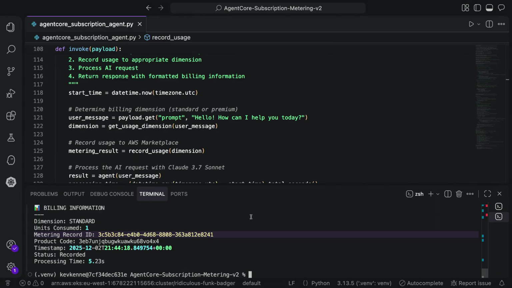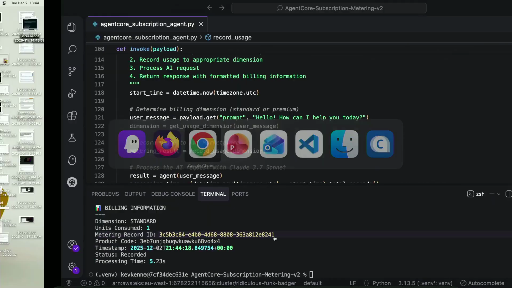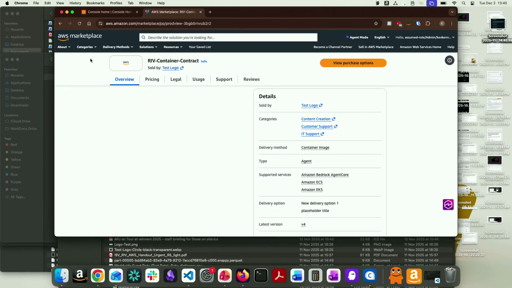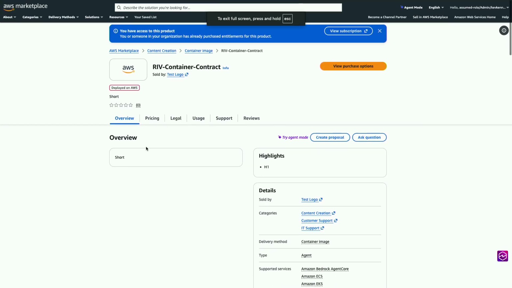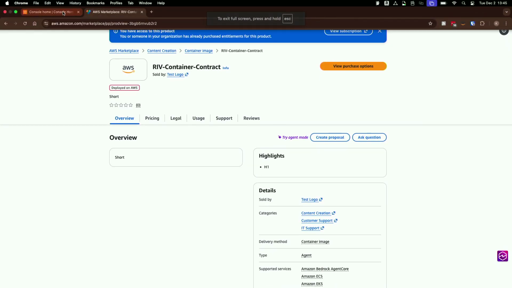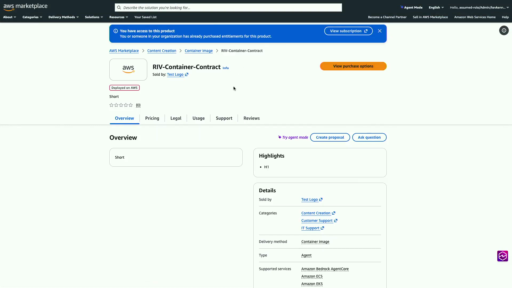The next bit I'm going to show you is the customer experience. So let's have a quick look from the customer view. Once we go over to here, I've gone into a different account, a customer account. So this is what a customer would see. They've seen a product I created earlier, and they have the option to purchase it.